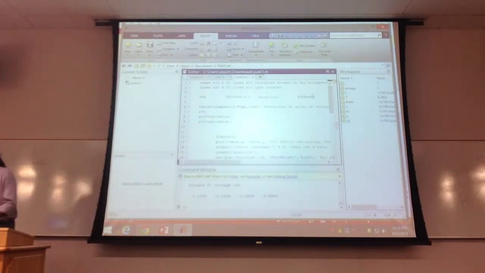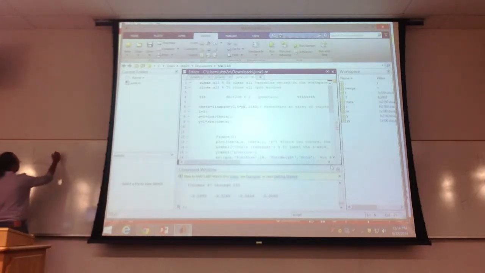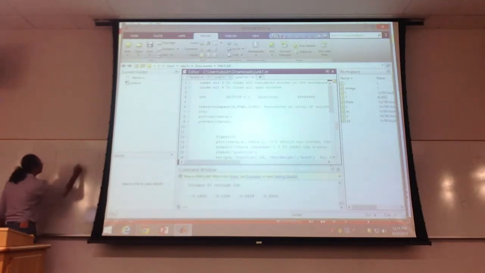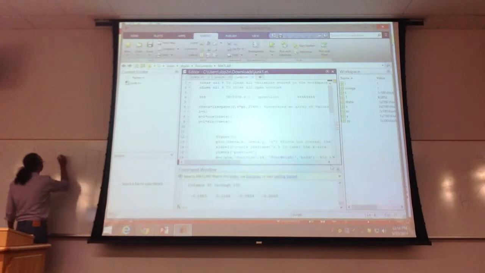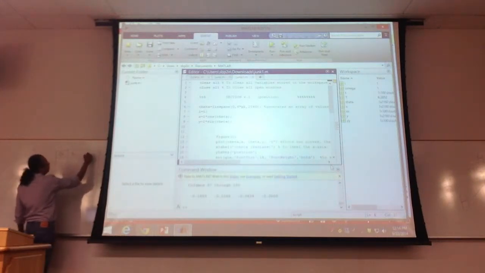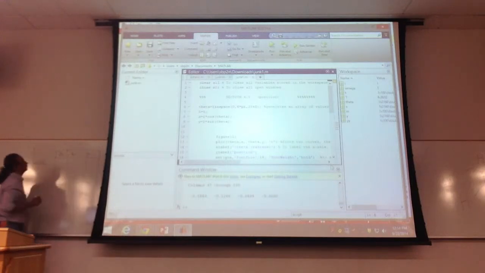So what we need to generate this is we need a table. We need a table with a whole bunch of theta values. We need a column which has x value, and we need a column for the y value. Okay?